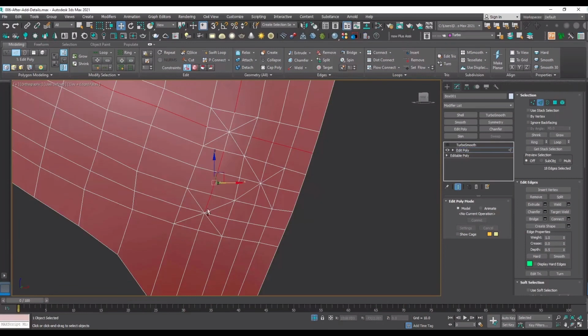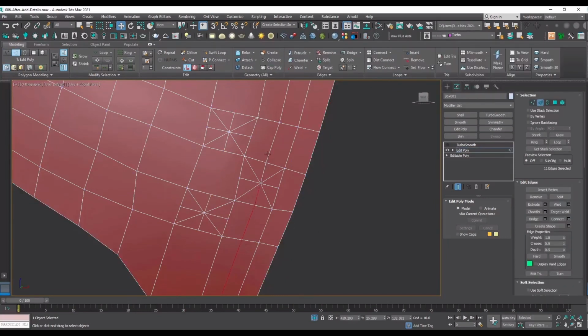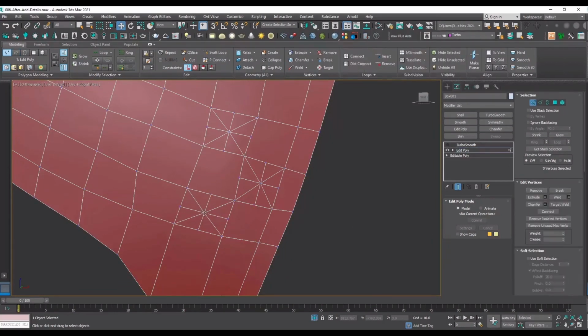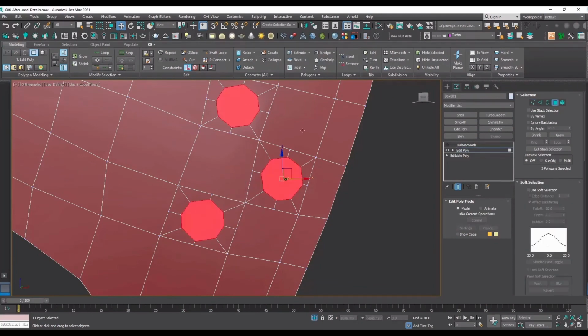And then the second step is to select the unnecessary edges and deselect the necessary ones, and then Ctrl+Remove them. Also, I believe there's another loop here to be cleared. Okay, yes. And then the next step is to select the middle vertices and chamfer them. As you can see, let me turn down the radius and create the safe n-gon that we want.